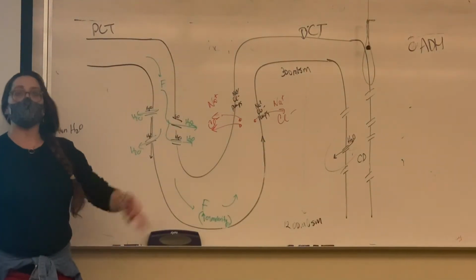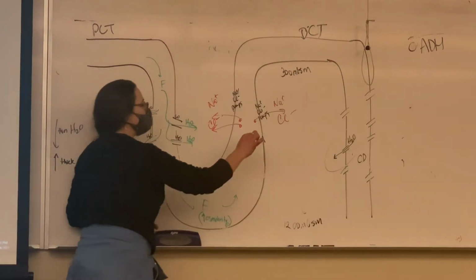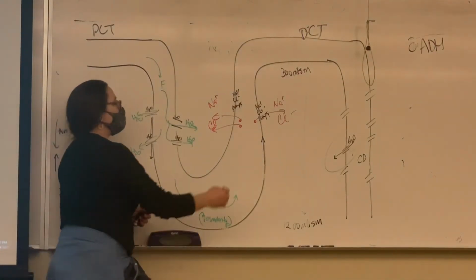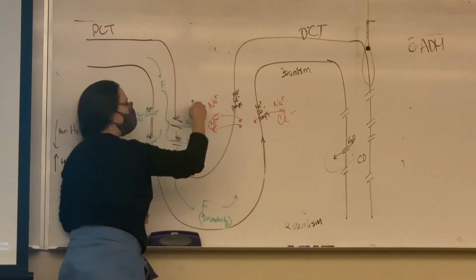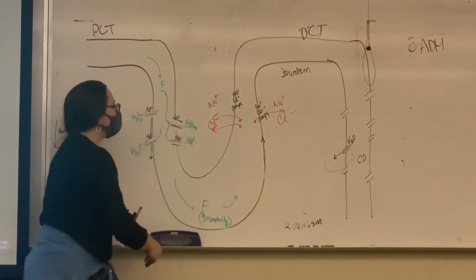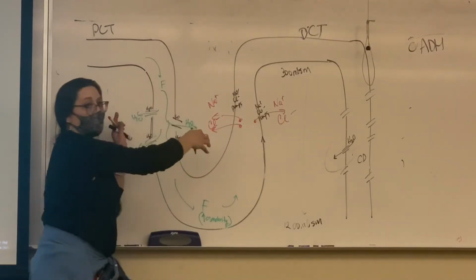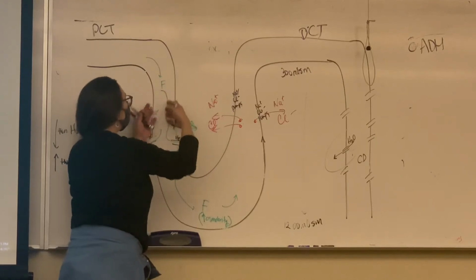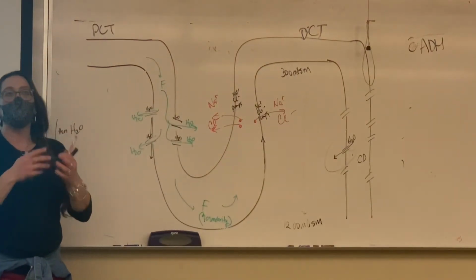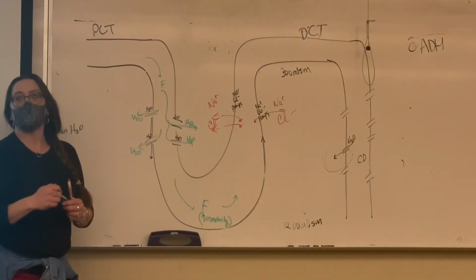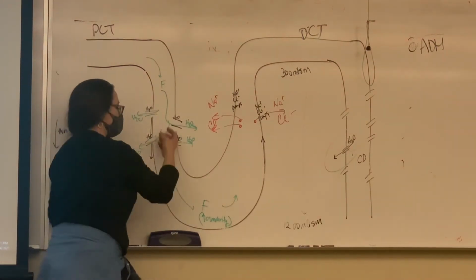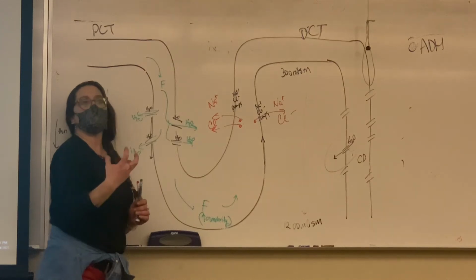That's the multiplicative part. What happens in one limb drives what happens in the other limb. The fact that the sodium and chloride are being pumped out into this interstitial fluid is driving the water out faster here. If we didn't have solutes out here, the water wouldn't come out, or it would come out really slowly. Having all that water coming out so fast makes this filtrate really concentrated.